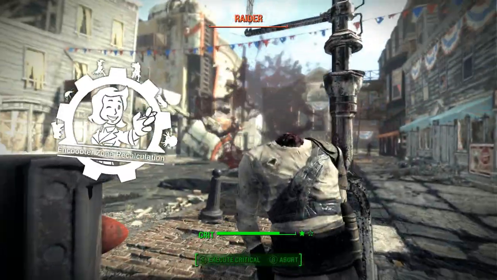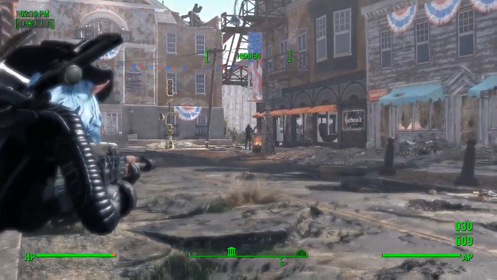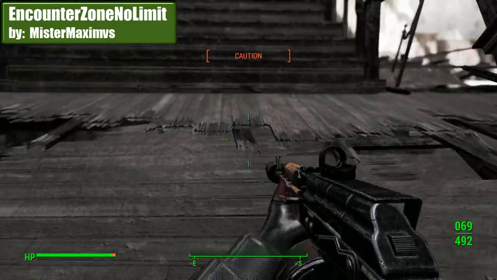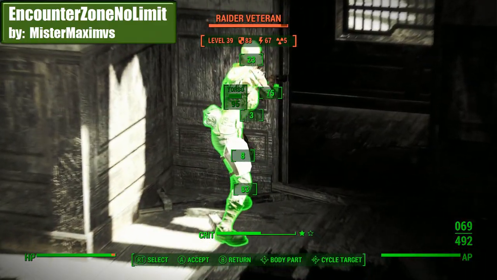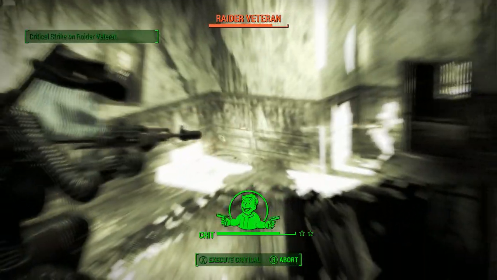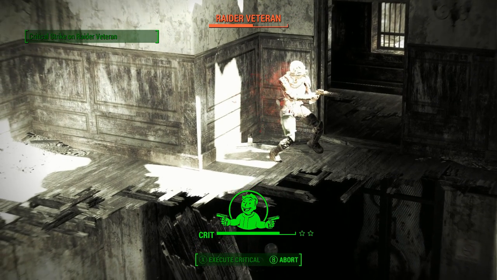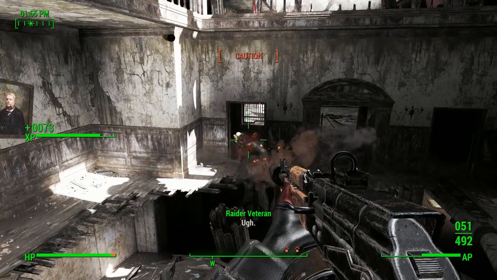However, for this mod to truly work, you also need to download a level uncapper mod, like EncounterZoneNoLimit for example. Since the vanilla game also has a set minimum and maximum spawn level for every zone, and this mod sets the max level in each zone to 99. This should make the whole experience more balanced and challenging.